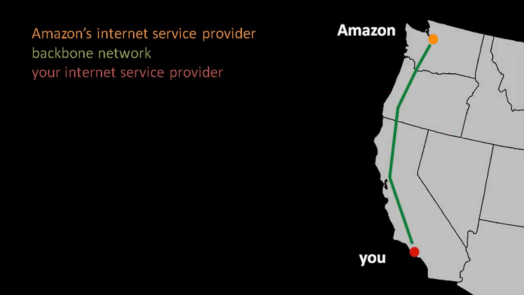You should have a rough idea of what this looks like in the physical world. Let's say you're located somewhere in the Los Angeles area and Amazon is located somewhere around Seattle. Amazon's service provider network and your service provider network most likely span relatively contained regions, say a radius of 5 miles or so. The backbone networks typically span much larger regions, like from state to state. It's much more likely that for a packet to get from Los Angeles to Seattle, it has to go through several backbone networks — it's very likely that a packet would get routed through San Jose and then through Portland before going on to Seattle.